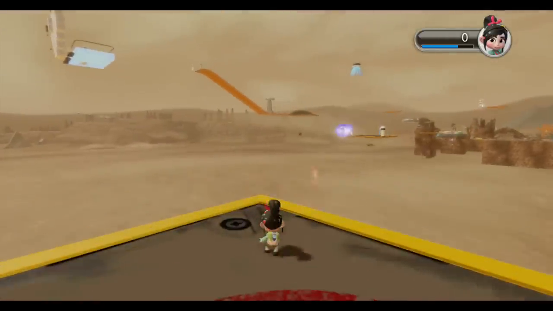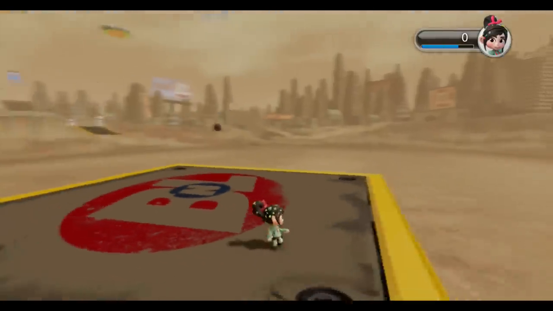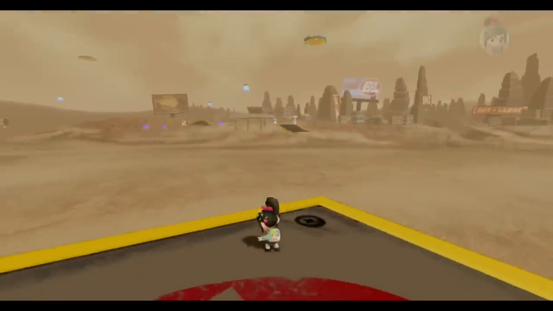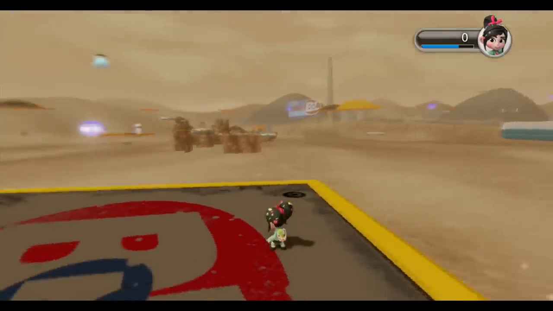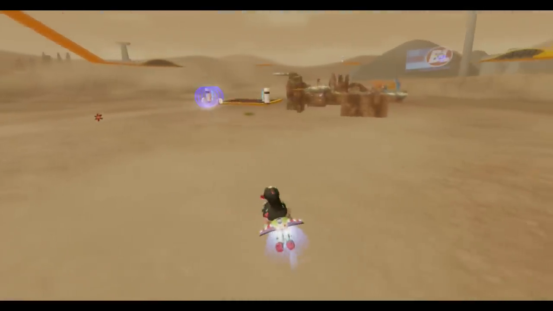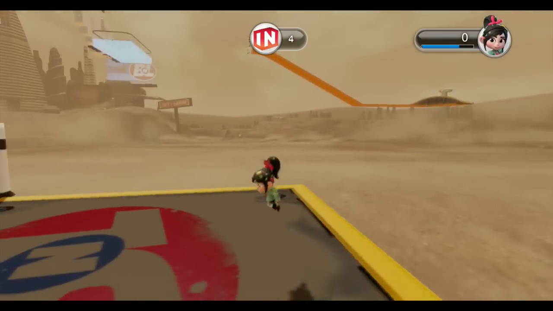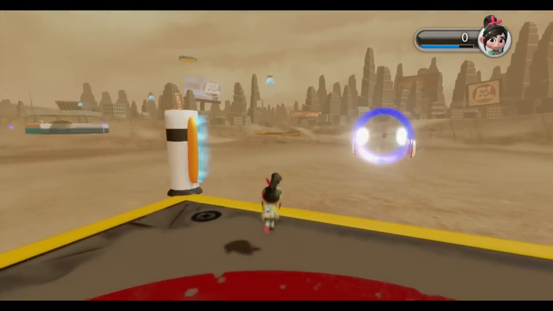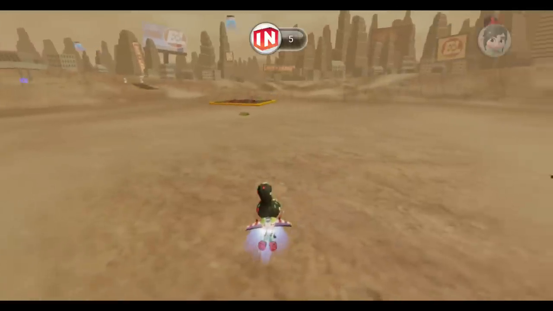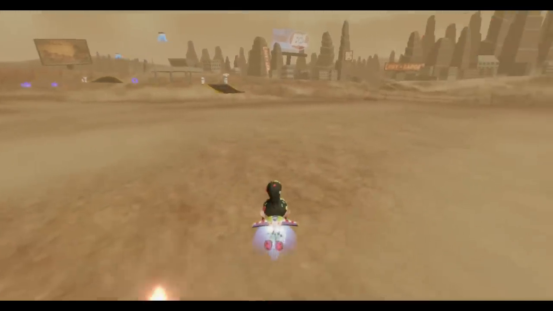Wait, is that where we were supposed to go? I am a little confused, I'll be honest. I can go there. This is a little unclear. I thought this was the platform we were meant to go to. Evidently it is not. Maybe it is. Wait. Oh, okay. So I think we are doing this right. Okay, so we're just going to fly through. Carry on. Head through here.